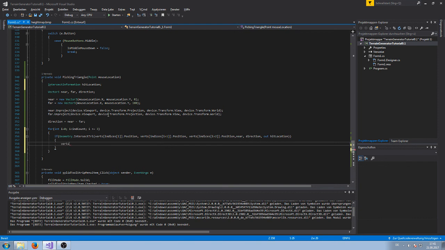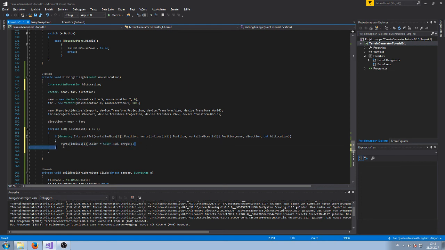So the vertex on the position, it's actually exactly this one. So the vertex from here, dot color equals Color.Red.ToArgb. The ToArgb gives back an int value, and the vertex color needs to be an integer as well.